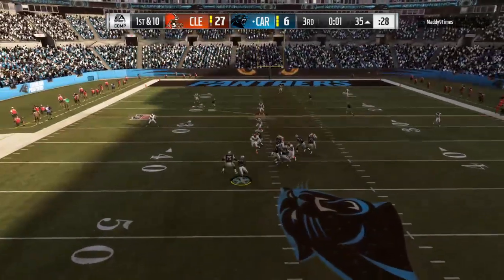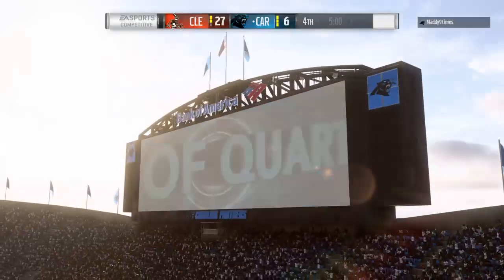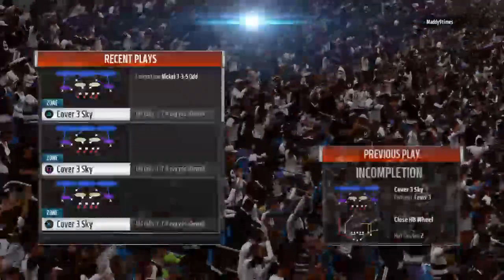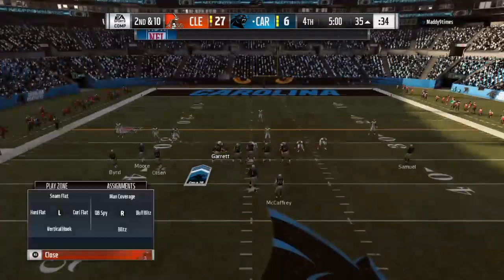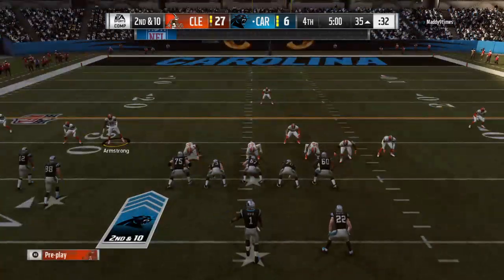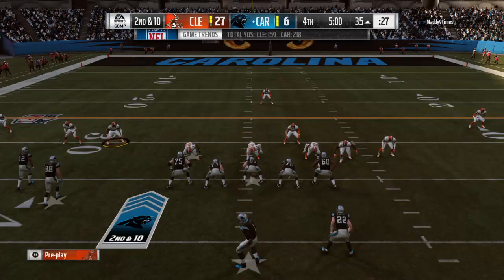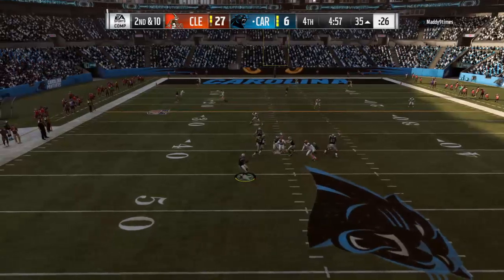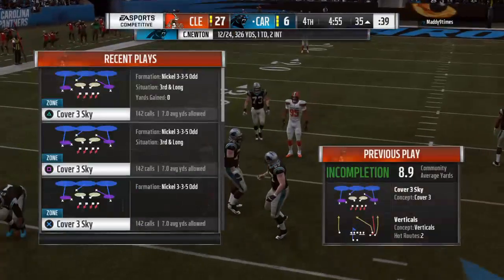Now a first down throw for Newton. Dancing to his left. And that would not be. It's incomplete. So they couldn't hook up as time has now run out on this third quarter of play. Here's 2nd and 10 now from the 35. Back to the air, Newton on 2nd down. And incomplete. Another wayward pass.